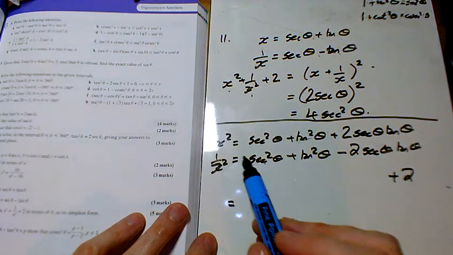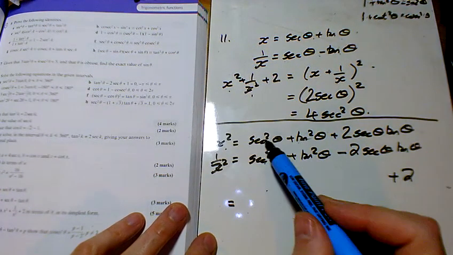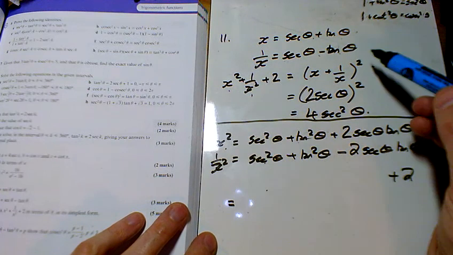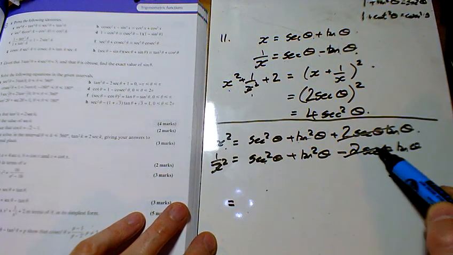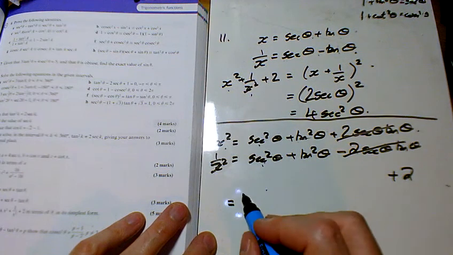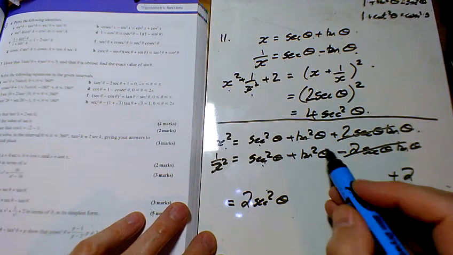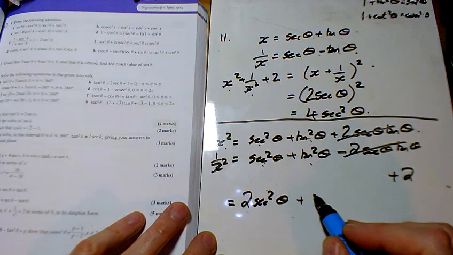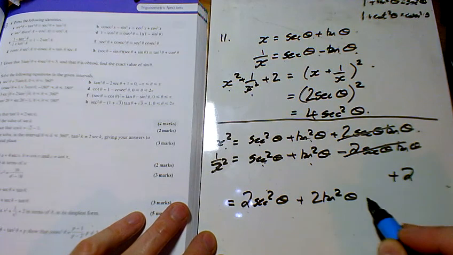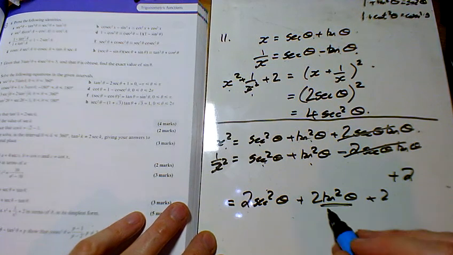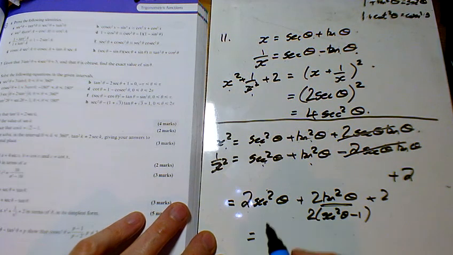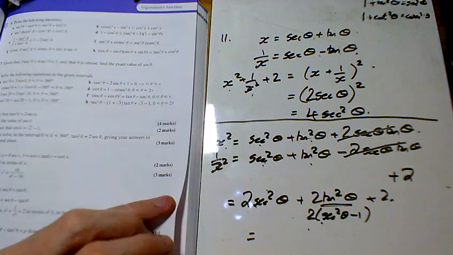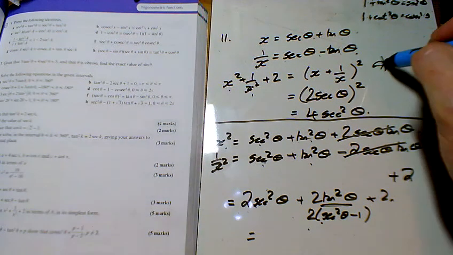Just had a look at it, it's not too bad. If you do the x squared here, you get all of this. If you do the 1 over x all squared, you get all of that. And if you add these two things together, these bits are going to cancel out. And we're going to get 2 sec squared thetas. And then we're going to get 2 tan squared thetas as well. But those tan squared thetas are just going to be sec squared thetas minus 1. And so look, 2 and the other 2, there's the 4 sec squared thetas, and the 2's cancel out. It's not so bad. That was smart. That works.